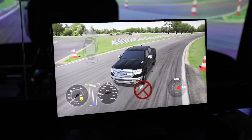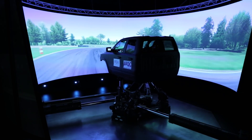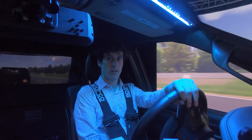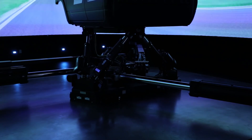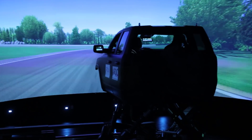I'm here in Windsor, Ontario at Chrysler's Automotive Research and Development Center, and behind me is what they like to call nine degrees of freedom — so named because it is a nine axis driving simulator. You may have seen similar rigs; those are actually six axis. What makes this one special is those three gigantic rams that surround the base, which allow it to move laterally on that base, floating on a cushion of three microns of air.